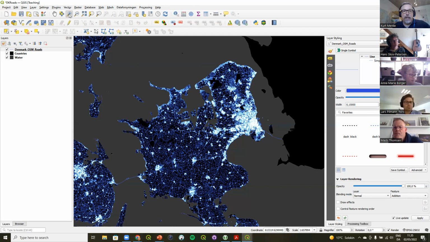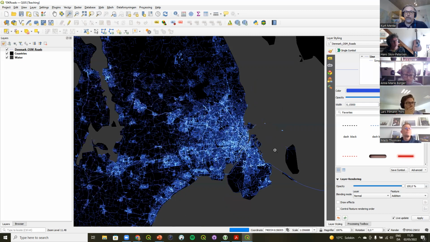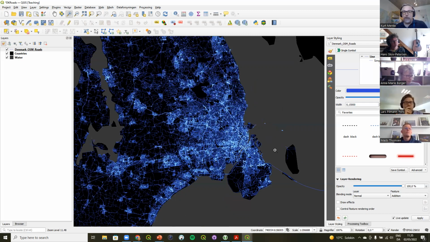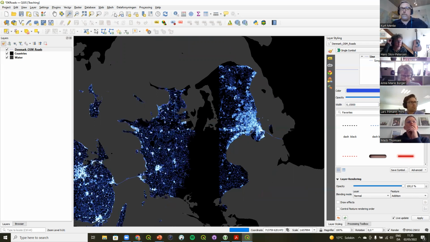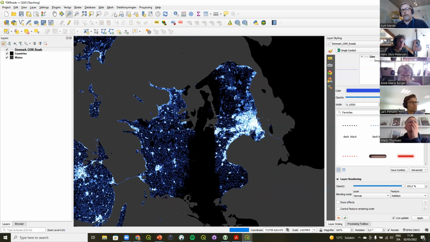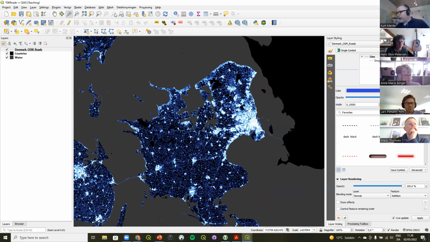And this will change according to your zoom level. So if we zoom in, fewer roads are going to be stacked at that scale. So the visualization changes. It's very much a scale dependent rendering. So this will change as you increase the width of the road symbol and things like that. But by stacking, you mean stacking at the pixel level on the monitor? Correct. Yes. So with most symbols, the symbol is much wider on the screen than the actual road in the real world, and so yeah, we're thinking in millimeters on the screen in this case.